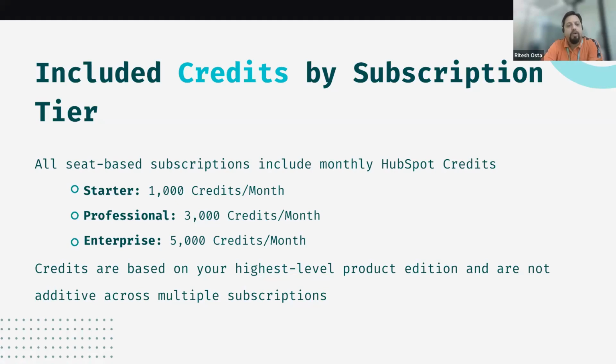Okay. But on top of that, they have also started giving you some free credit, right? So if you're in a starter pack, which costs around $30 for Sales Hub and, for Marketing Hub and Customer Hub, $130 a month, then you will get 1,000 credits per month for free. So this is free, by the way. If on top of that you want more usage of credit, you have to buy more. And for professional, you will get around 3,000 credits per month for free.